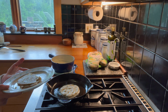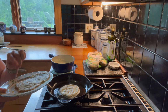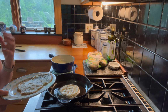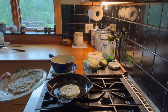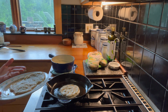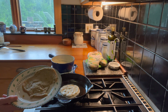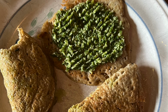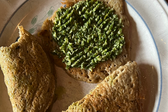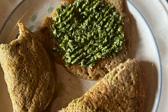And I'm also going to make some mint chutney, and I'll show you what that looks like. And it's really yummy, putting that mint chutney on the dosa with a little yogurt. Oh my gosh, so delicious. And then you have a little more calcium as well. And again, just naturally low calorie and nutrient dense. That's Ayurveda. 3 dosas are 180 calories, have 7 grams of fiber, 8 grams of protein, and 10% of the recommended daily allowance of calcium.